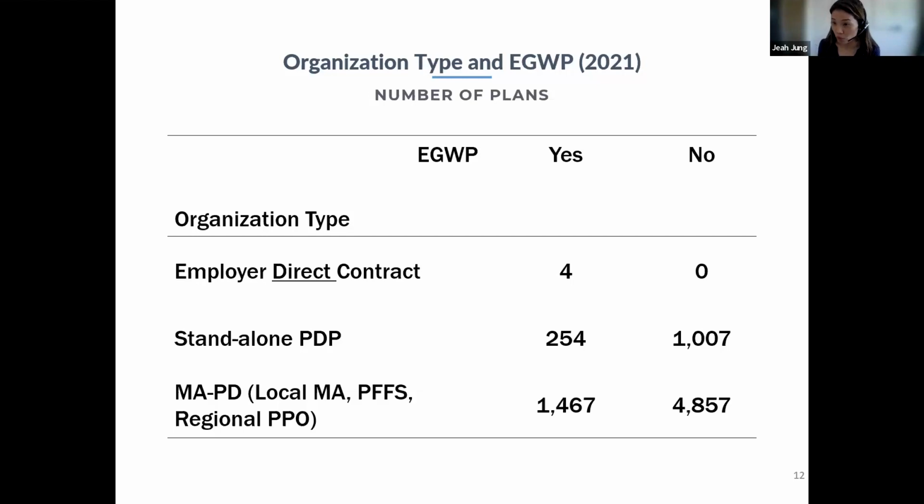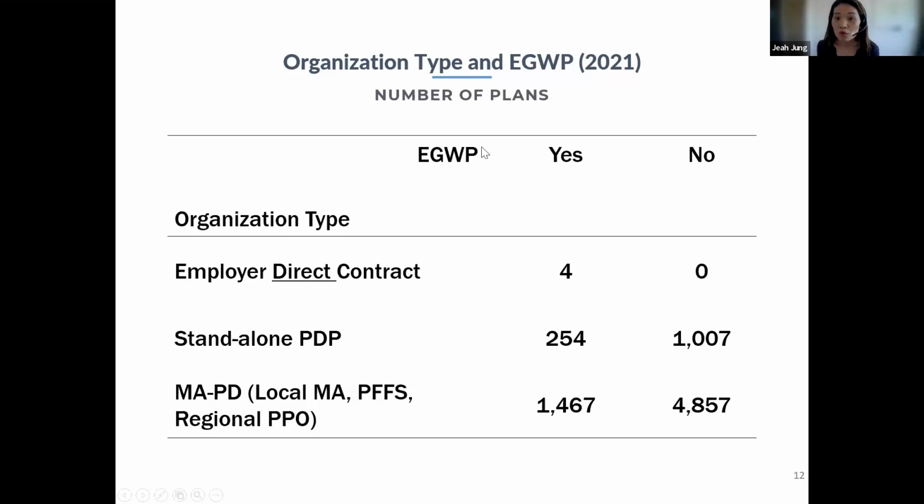So the employer went to UnitedHealth and said, hey, could you create a policy or benefit package only for our employees, right? You already have a contract with CMS, and you are a Part D service provider. So under this H-triple-X, you can simply create an 800 or some plan benefit package. But this plan benefit package, we don't want to mix with any other beneficiaries. This package is only for our employees, right? Then it becomes an employer-sponsored Part D plan.